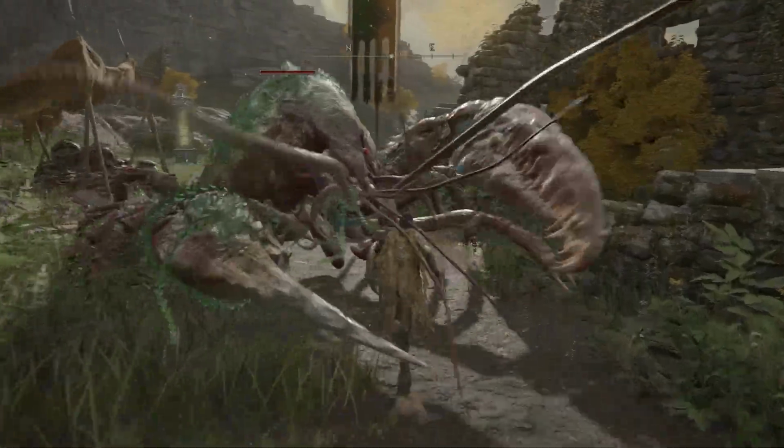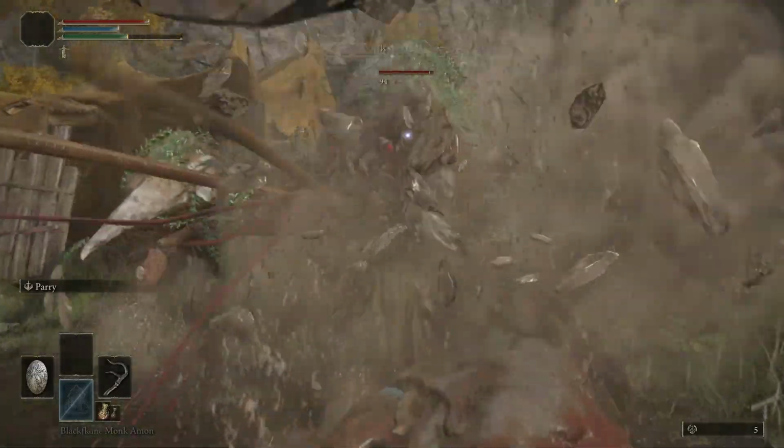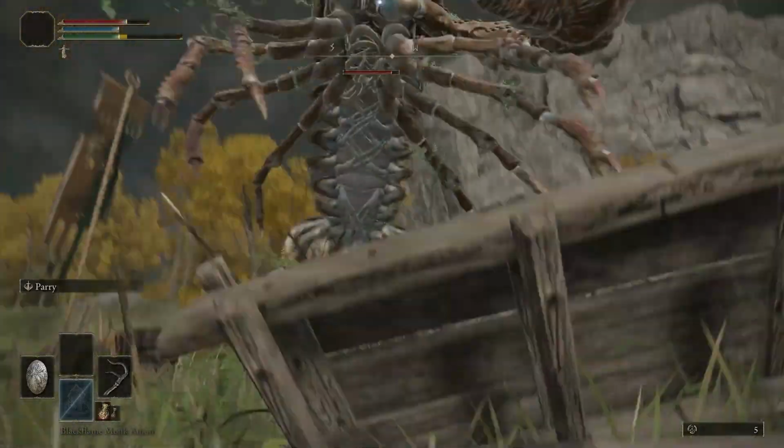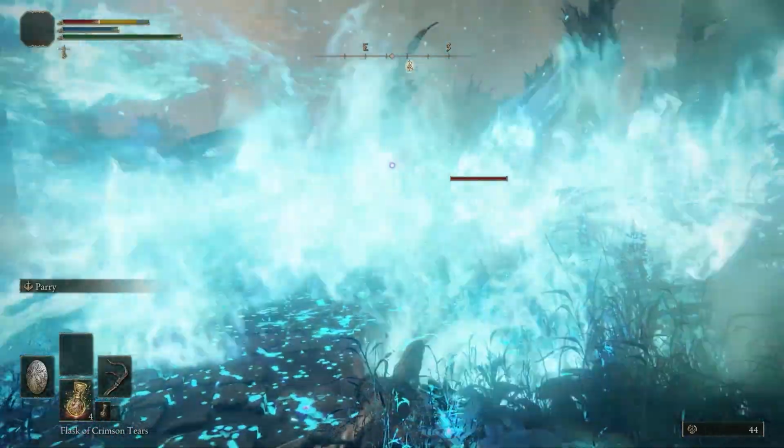This is the most common installation method, but be warned, if you install the randomizer with this method, you won't be able to play co-op with it. For that, you'll need to jump ahead to the UXM installation method, which is going to be timestamped down below and is right after this method.